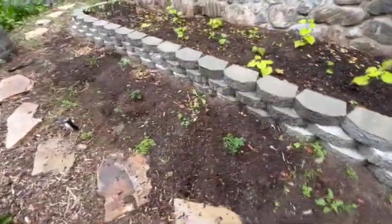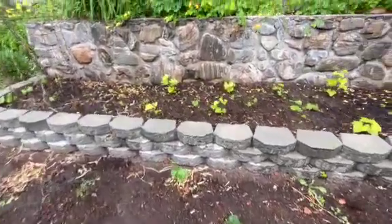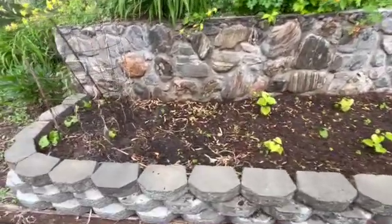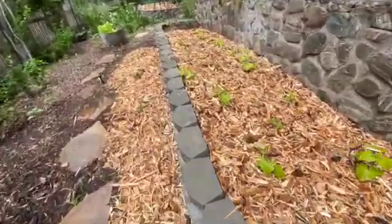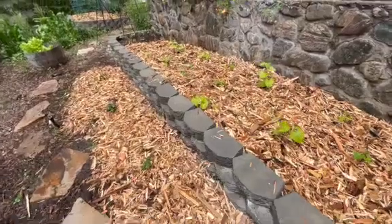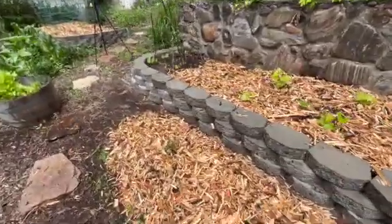Now I do want to put mulch in this bed, and so I went to the dump, and I don't usually like to buy shredded bark from the dump, but I thought I'd give it a try this time. Couldn't find any free bark this year, so I just mulched in with this stuff, and here's a look of what you get. You just basically shredded pallets and other types of wood. So it's really not a tree mix. It's just shredded pallets and that kind of stuff.